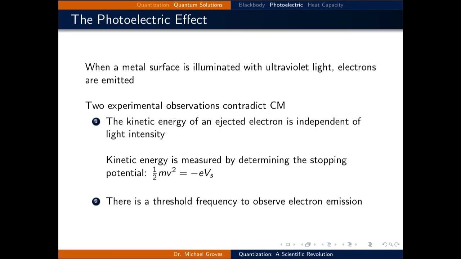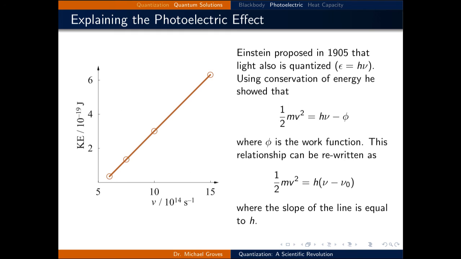Einstein proposed in 1905 that light also is quantized in packets of energy. These packets are now called photons. Therefore, using a conservation of energy argument, he showed that the kinetic energy, as expressed as 1/2 mv squared, is equal to h nu, which is the energy of the photon, minus phi, where phi is the work function. And this relationship essentially says that the kinetic energy of the ejected electron is equal to the energy that was put in by the photon, minus the energy required to eject the photon, and that energy is the work function. This expression can also be written as 1/2 mv squared equals h times (nu minus nu naught), where nu naught is the threshold frequency, meaning the frequency that's required to begin ejecting electrons.